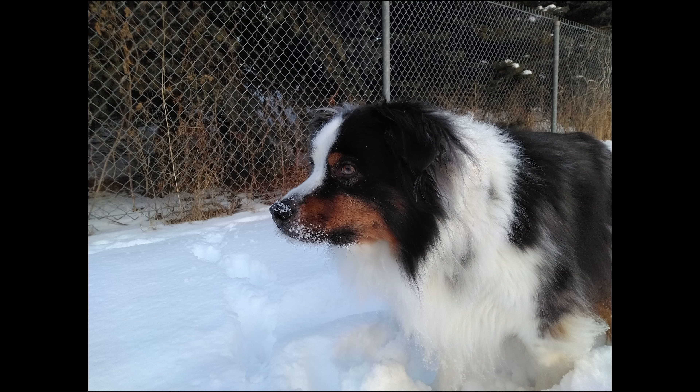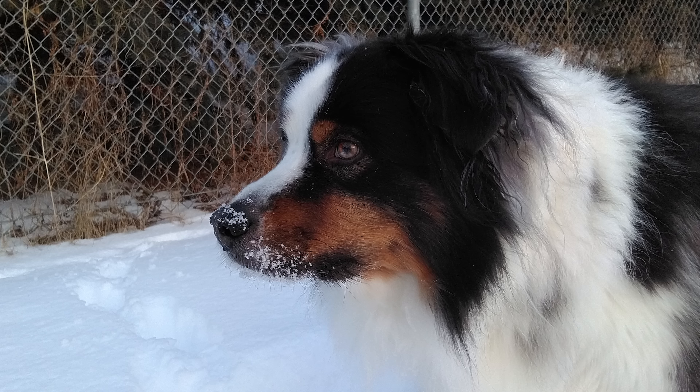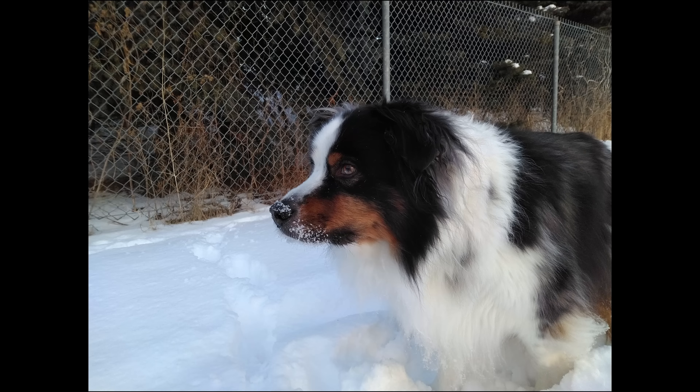The Elephone U Pro can take some stunning photos. Take a look at this photo of my dog — the detail is just crazy. You can see the individual hairs on his head and whiskers on his snout, and just look at the snow resting on his nose. Crisp, clear, and great. Color reproduction is also quite stunning, with the blacks greatly contrasting to whites, and the brown part of his snout a deep chocolate.